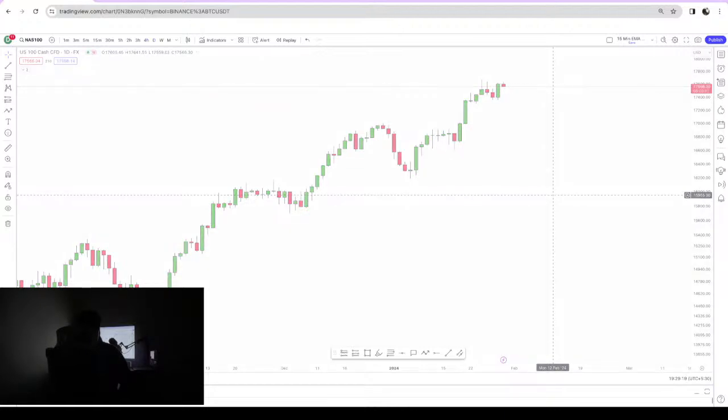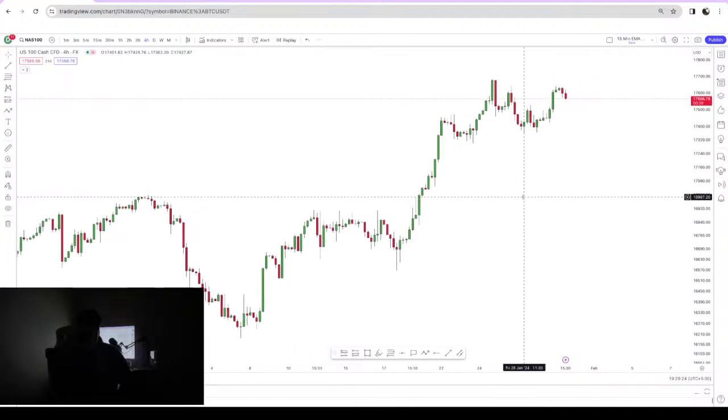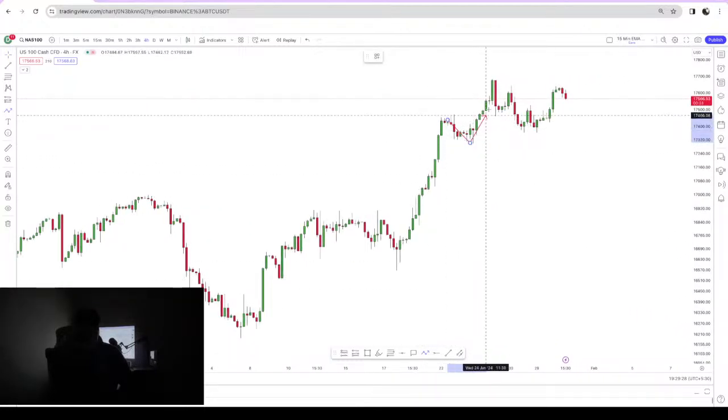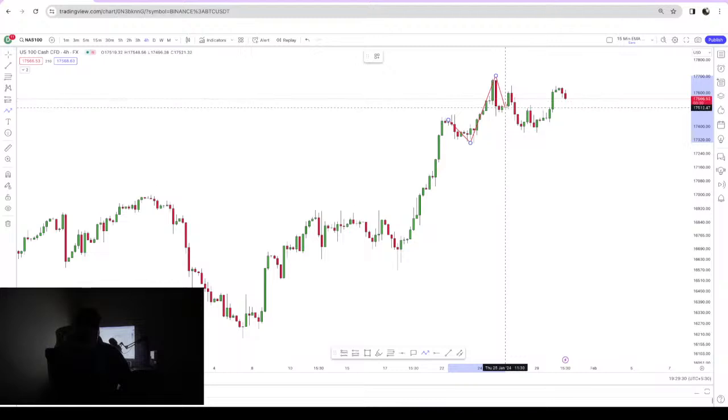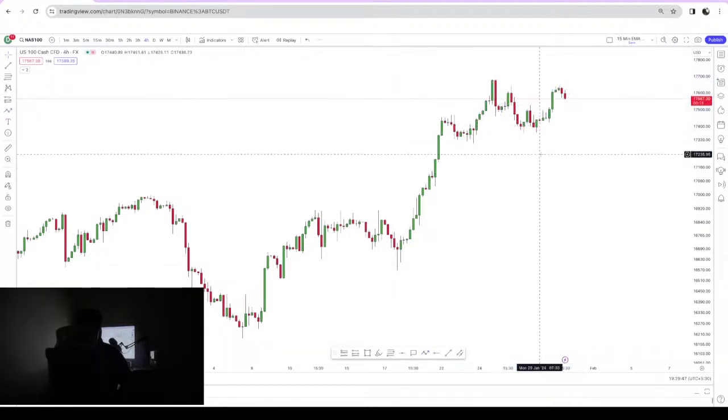Next, we'll analyze the 4-hour time frame. So what we can see, if you pick it from here, it's another higher high. If you consider this as a higher low, sorry, now it is a lower high and a lower low, then a higher high, then a higher low, then a higher high, and maybe another higher high and shoot up like this or fall down. So nothing's pretty clear on this time frame as well.